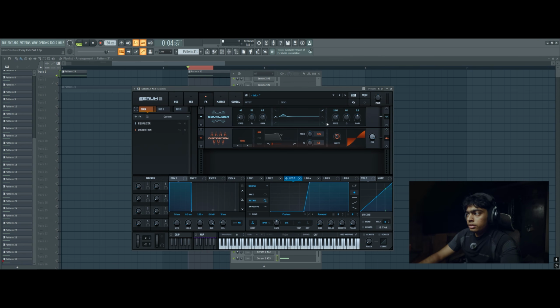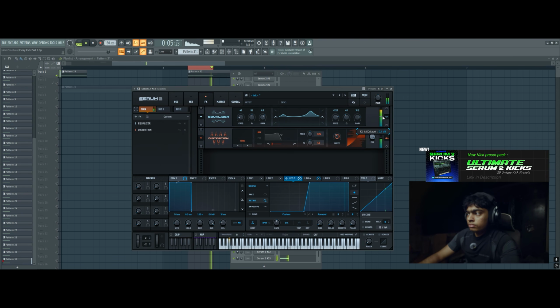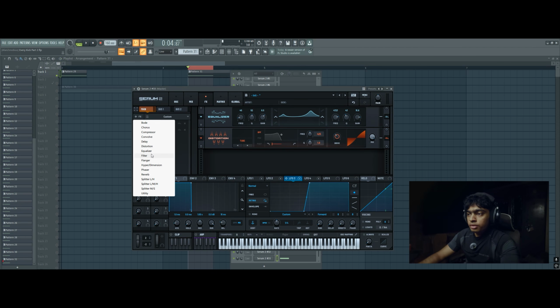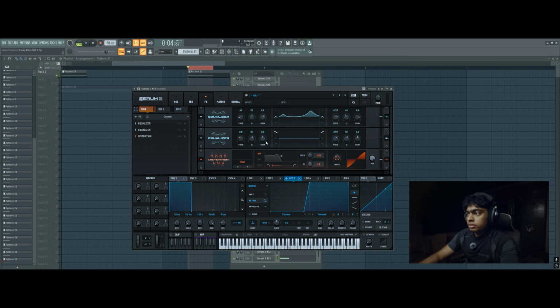Okay, so this one's fine. So for the next character I'm going to have this, which is after adding character. So you can keep on going with a different EQ, then you can have another band to control here. So what I'm going to do here is create a cut somewhere here. A type of kick like this has very minimal low mid.